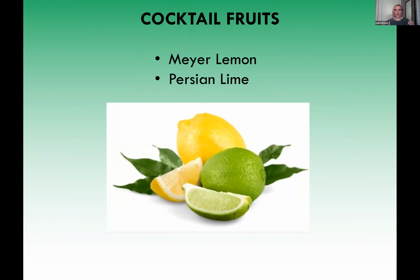Now I understand that cocktail fruits can be a huge wide range, right? For all intents and purposes here, we're going to focus on Meyer lemon and Persian lime. And the reason I do that is because these are little trees that any one of you can grow on a patio or a balcony. And these are ingredients that will be very, very fresh that make your drink really sing.